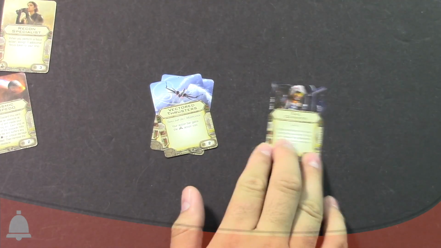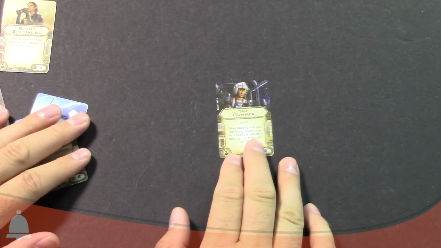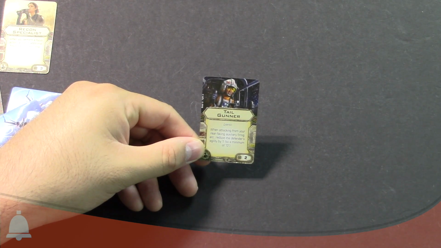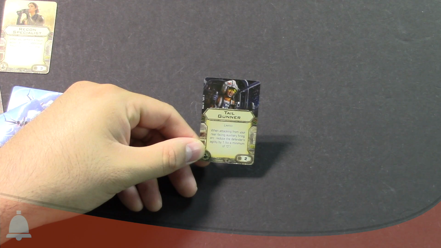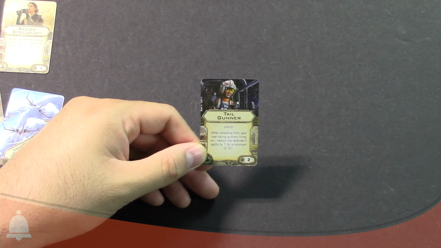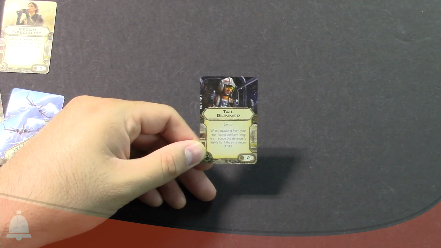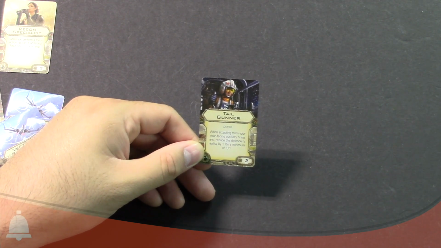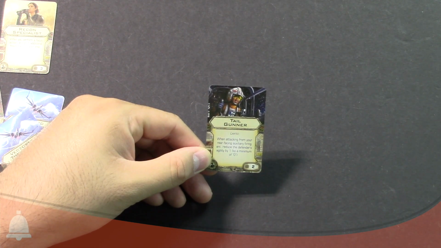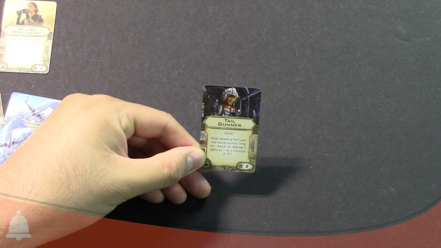Last but not least, we have Tail Gunner. Tail Gunner is actually a really good card. Let me just angle it up here. When attacking from your rear-facing auxiliary firing arc, reduce the defender's agility by 1 to a minimum of 0. So that basically gives you a hit, however you want to think about that. It's a passenger slot. Fire Spray, yeah, the old Boba Fett.